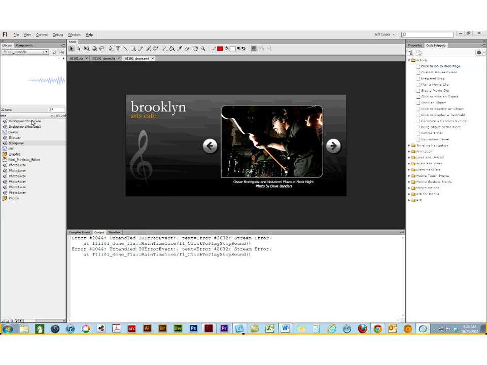So the first thing I want to talk about is the sample rate and the bit depth of sound files that come into Flash. And then we'll talk a little about editing your audios and the difference between mono and stereo sound files. So the first element has to do with the sample rate and the bit depth. The sample rate refers to the number of samples that are in an audio waveform. And the higher the sample rate, the more samples that are being used. The bit depth determines the amount of information that each sample contains.